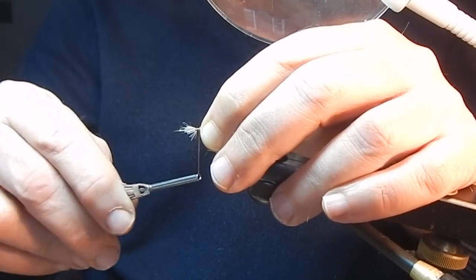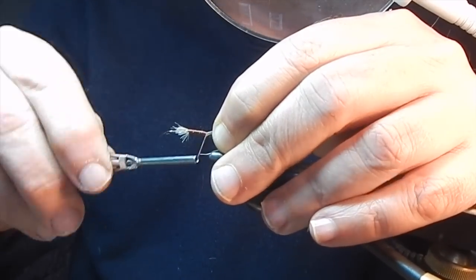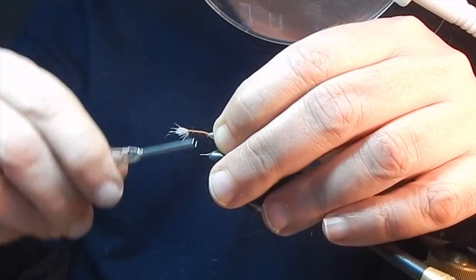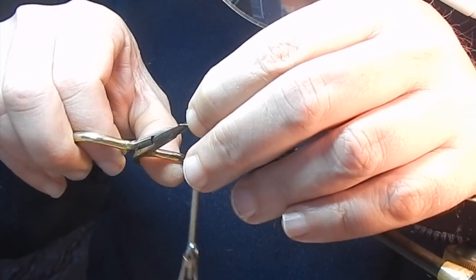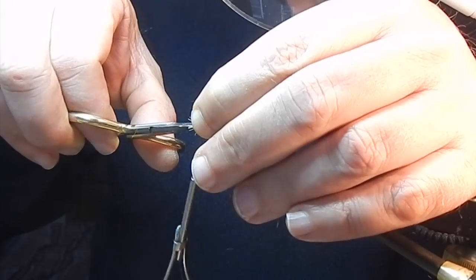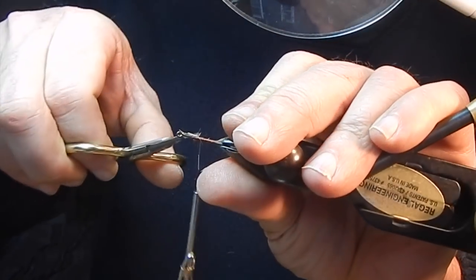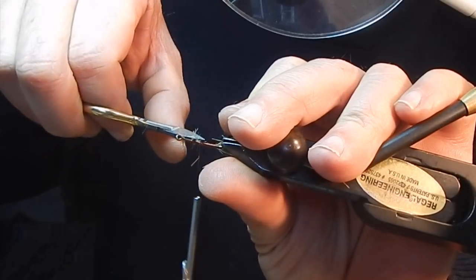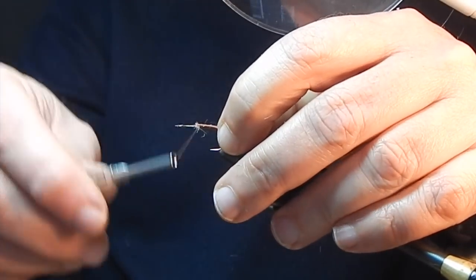We don't have a very prolific hatch like they do out west with the salmon fly, which are very huge. But you know, there are a lot of different varieties of stonefly in particular to look at. So this is what I'm doing. I'm matching my stoneflies that I see here. And like I said, it's not a big hatch.